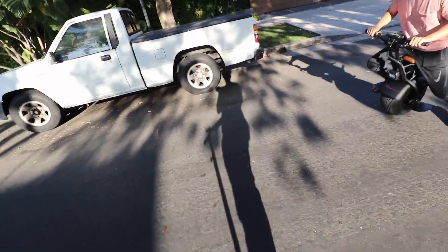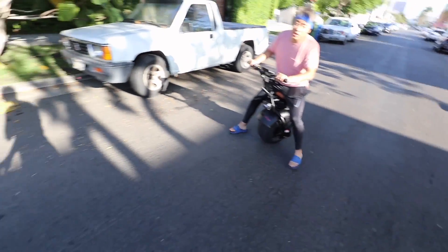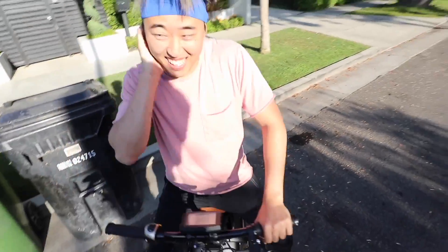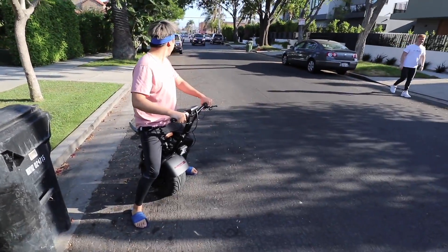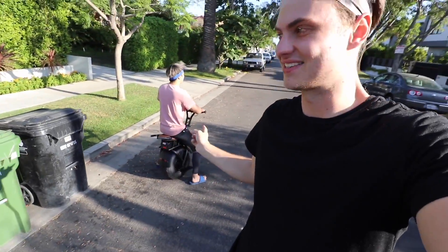It's actually really easy to balance at speed! I was so confident and stable. The slower you go the more uneasy it is — going so slow I'm already off balance. Oh, careful! This is a lot — don't try this at home, kids, because this is actually pretty scary. On the other hand, the one I'm riding is like a little mini Segway with a handlebar — it's the easiest hoverboard I've ever tried. Super easy to ride, very sturdy.